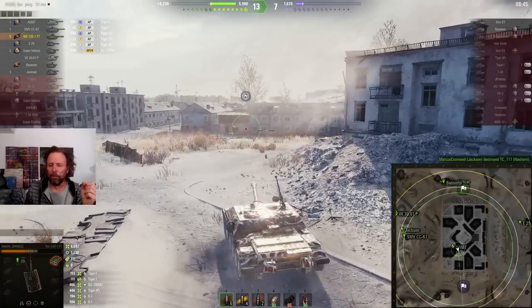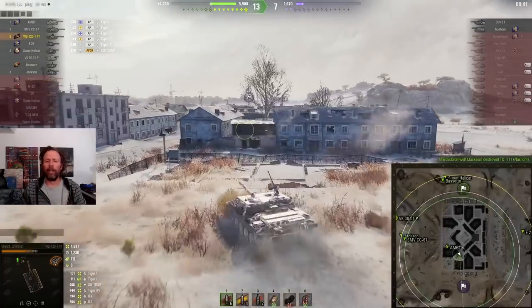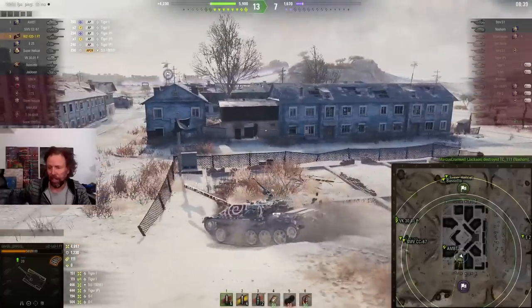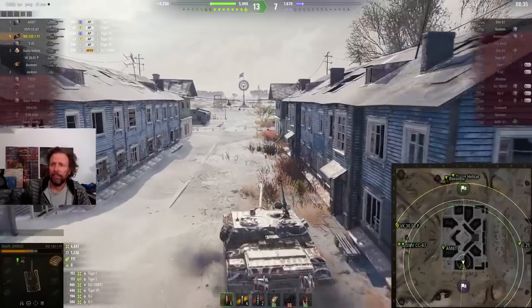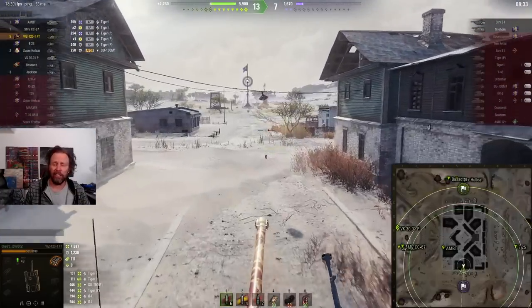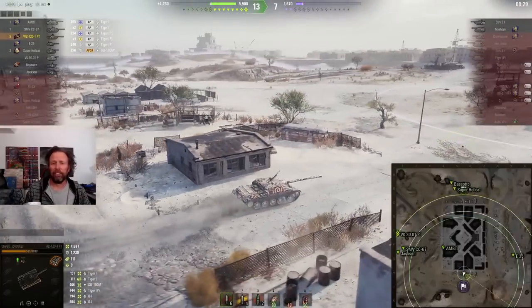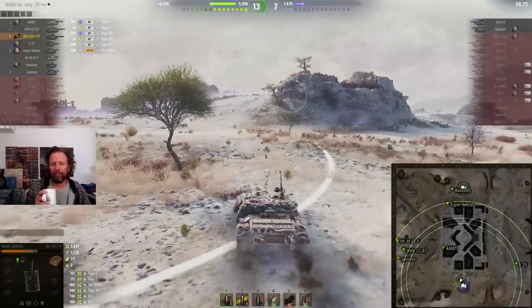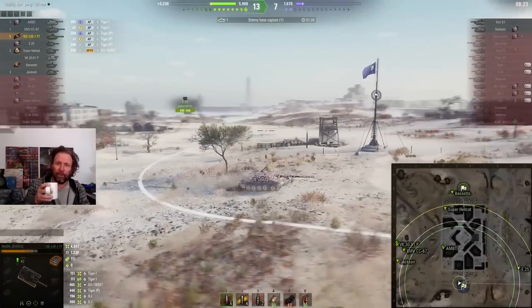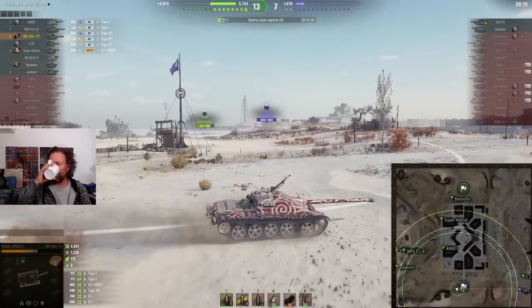Where could the last two be? Oh, where have the last two gone? Oh, where can they be? Two hiding in the back of the map. Don't go through the cap. All right. Go through the cap. Now they know where you are, I guess. Maybe it doesn't matter.